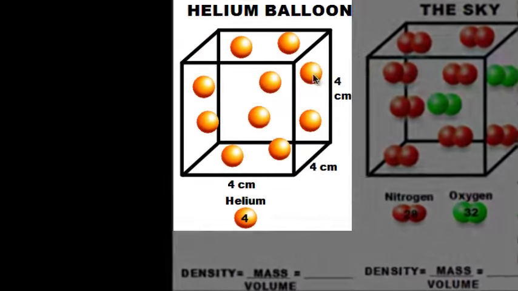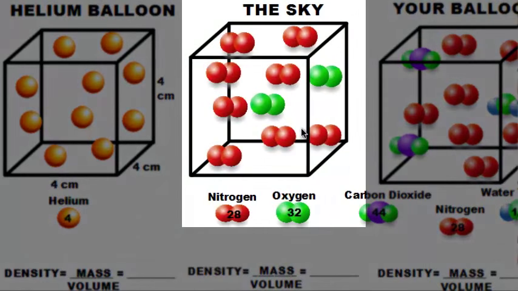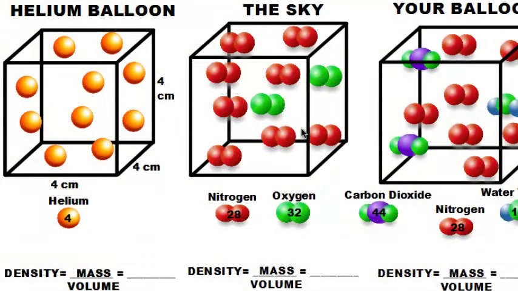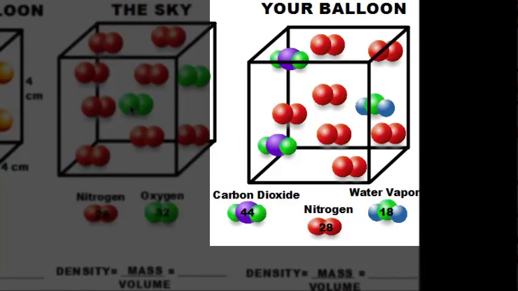Now the science behind that is going to be the property of density. There's a couple things that you need to know. One, helium gas is just made up of helium. So the element of helium is all that's going to be made up here. Two, the sky or the atmosphere that surrounds us is made up of a bunch of gases, but primarily nitrogen and oxygen. Technically it's about 78% nitrogen, 21% oxygen, and then 1% of all the other gases just kind of thrown in there. But to make the math easier for us, I rounded it to an 80-20 split. So I have eight molecules here out of 10 for nitrogen and two molecules of oxygen out of 10. So that's our 80-20 split. And then your breath. Your breath, the air that comes out of your lungs when you blow up the balloon, it's a mixture as well. We breathe in a lot of nitrogen, but we don't ever use it. So as a result we blow out a lot of nitrogen that we took in. The oxygen is gone because as we know we use it for cell respiration to make energy. However, cell respiration helps make up a couple of waste gases that we get rid of when we blow out.